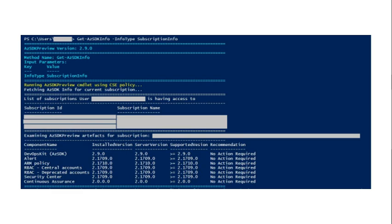This command provides overall information about the Azure Secure DevOps Kit, which includes subscription information, alert, policy, security control information, severity, description, rationale, etc. Attachment information, statistic, attachment justification, and expiry. Host information, Azure Secure Development Kit setting and configuration, etc. The Get-AzSKInfo command can be used with the InfoType parameter to fetch the information.